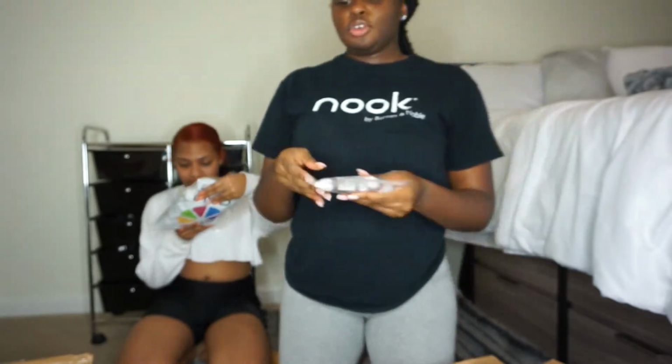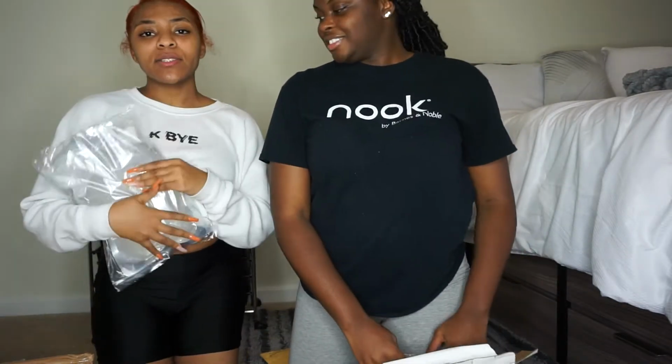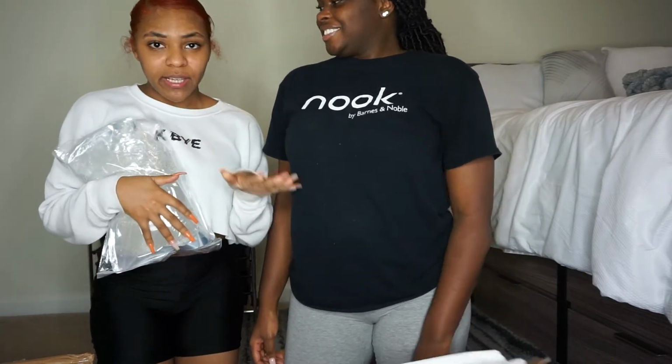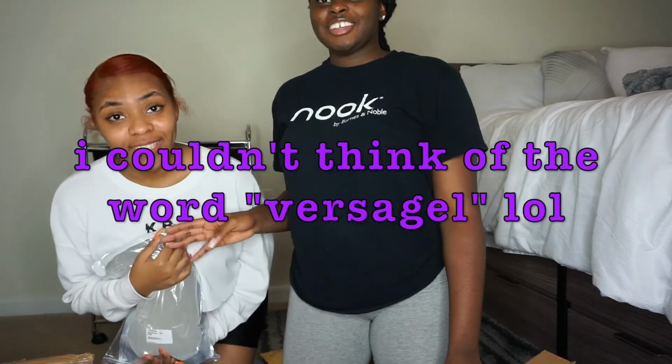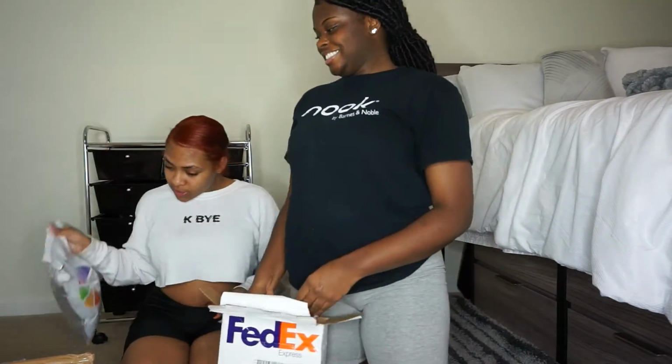So, stay tuned. Anyway, guys, back to this, because she didn't do this any justice. It's gloss base. Gloss base, yes, but it's also called gloss base holes.